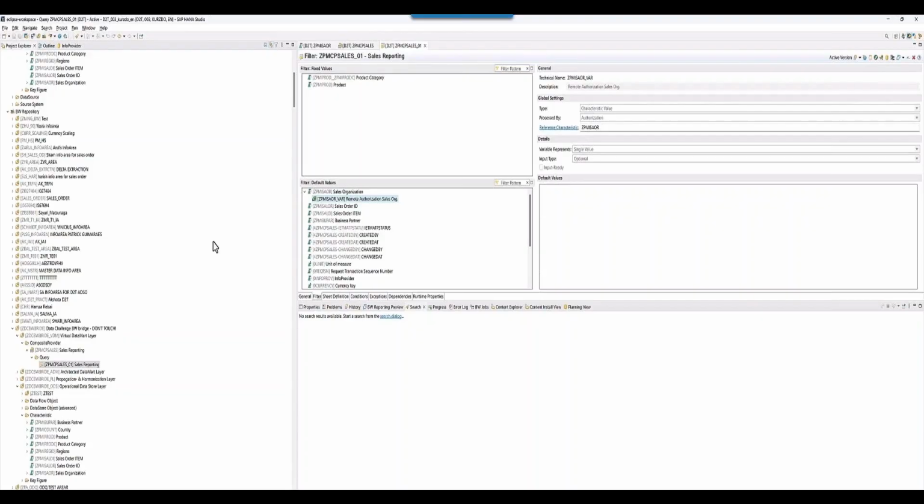So in this, I'm exposing all my sales data out. I don't want people to access all the sales data. Suppose I want to only allow people who access this query and info object, they only should be able to access the data related to sales organization EMEA. Yes, EMEA, Europe, Middle East, Africa. EMEA, I want to allow. So we will basically create an authorization object, an authorization profile, and we will also create an authorization role. Along with that, I will also create a user.